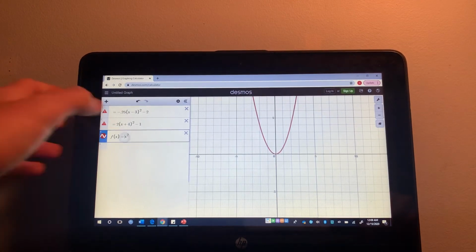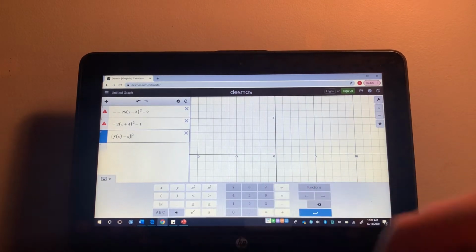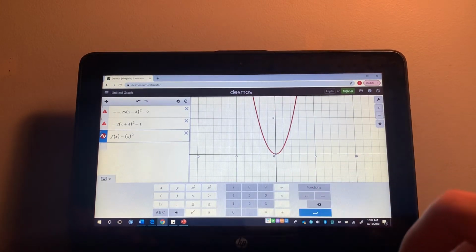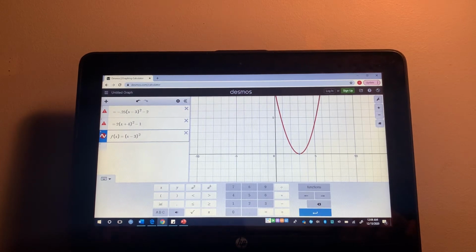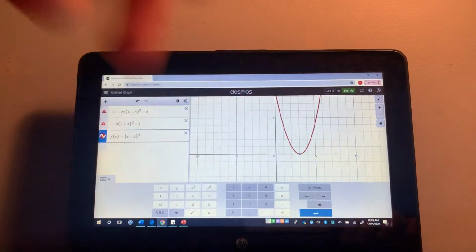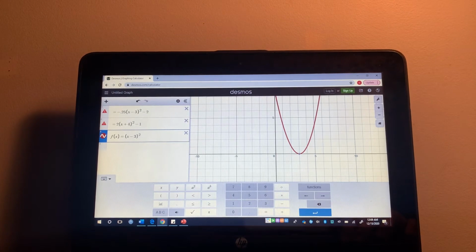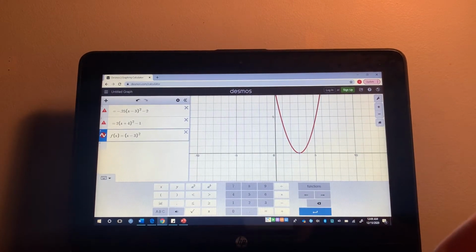Now, if we added an x minus h value, let's say we added x minus 3, that would move it to the right 3. Now, whatever value x needs to equal for x minus h to be 0, that's where the x value of the vertex is going to be. Now we see if x is 3, 3 minus 3 is 0, it's right there. Because it's x minus 3, and that point is at 3 right there. Now, this makes it easier to find the vertex.